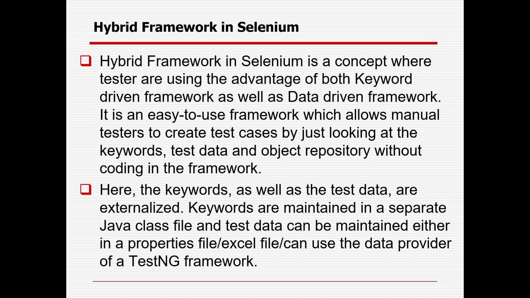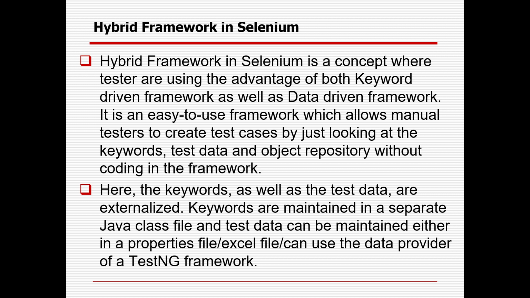So what is a hybrid driven framework? A hybrid framework is nothing but a combination of data driven as well as keyword driven framework. Data driven means the same test case you can run n number of times, but here you are also including the keyword driven framework, where you can write the keyword for each and every generic step. So the hybrid framework in Selenium is a concept where testers use the advantages of both keyword driven and data driven frameworks. It is an easy to use framework which allows a manual tester to create test cases by just looking at the keyword, test data and object repository, without coding in the framework.